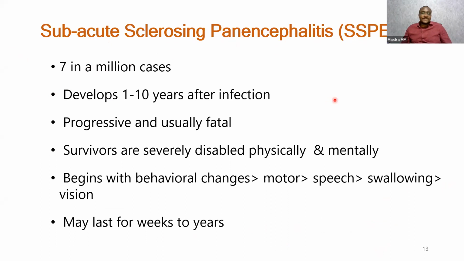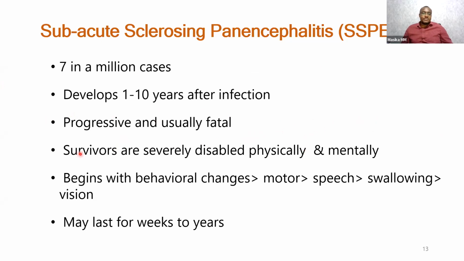And it can develop years after the infection, even 10 years after. But once it develops, it's progressive and it's usually fatal. It cannot be really reversed. Unfortunately, there are not so many of these cases now that are being seen and studied, so we may not be able to do additional research that can be meaningful. But we know if we give everybody vaccines, then we'll be able to stop it.